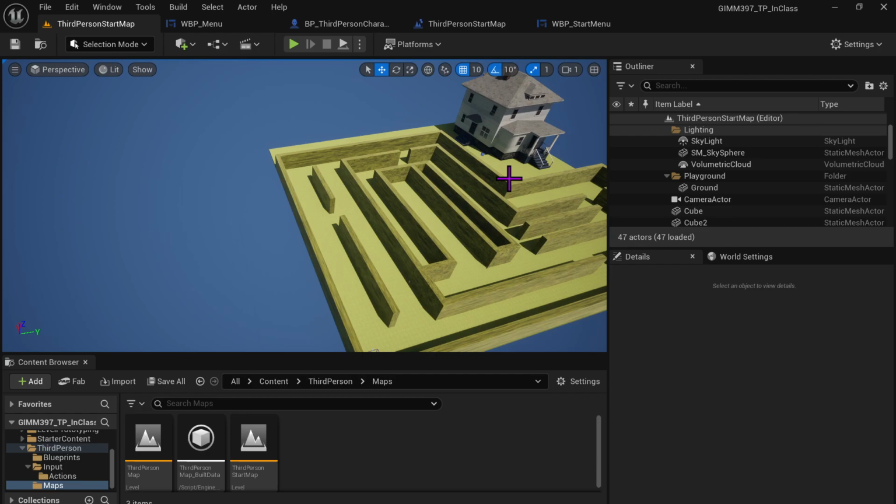The next level of this game is going to be inside the house. We want to actually go in and play with that. So let's go ahead and make one more transition to an additional level.